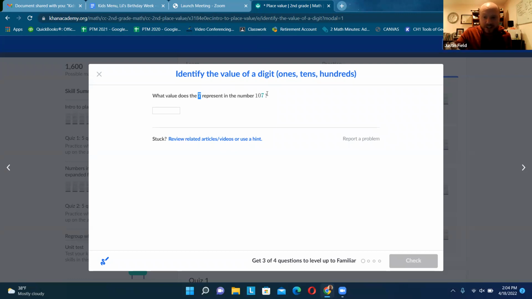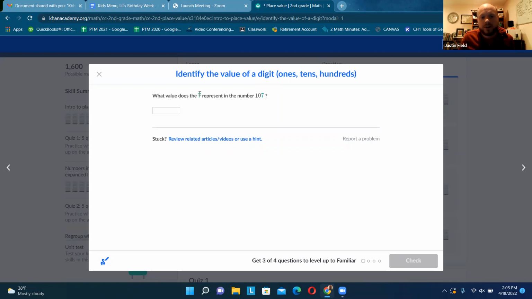Where you put the digit gives it a value, because we know that we have ones, tens, hundreds, thousands, and so on. So if we put a number in the ones place, it represents an amount of ones. But if we put it in the tens place, then it's an amount of tens. And if we put it in the hundreds place, it would be an amount of hundreds. So there's a different value because we know $100 is more than $1, right?